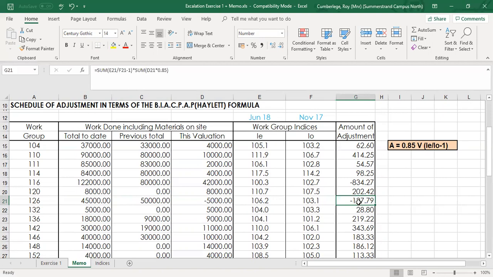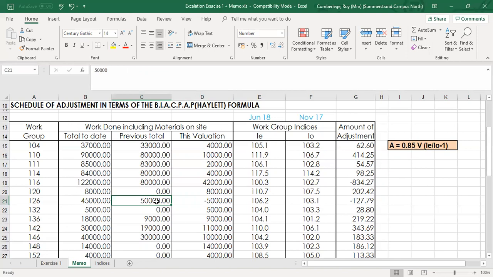So that also gives you now a negative figure. Let's look at the two variables, the indices. 103, it goes up, so it's norm, that is accepted. But the problem is here. It means that you've over-certified in the previous round, which is very, very dangerous.